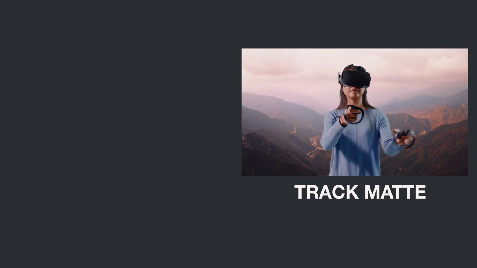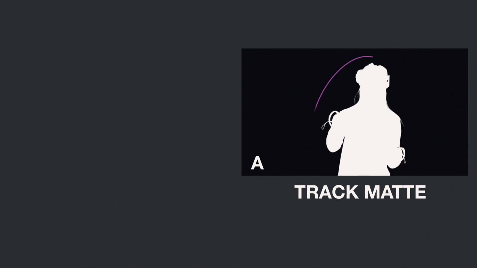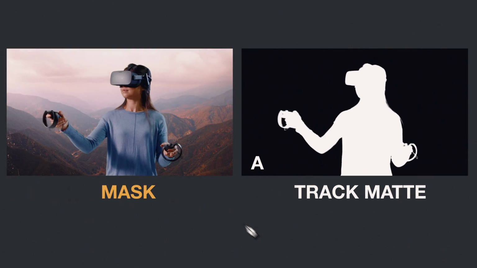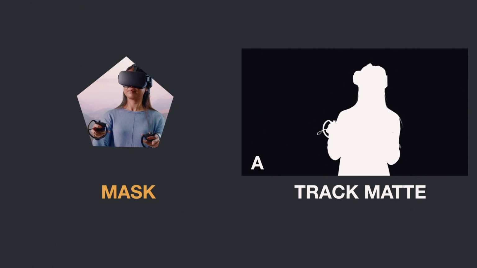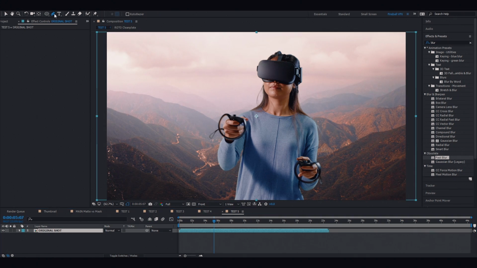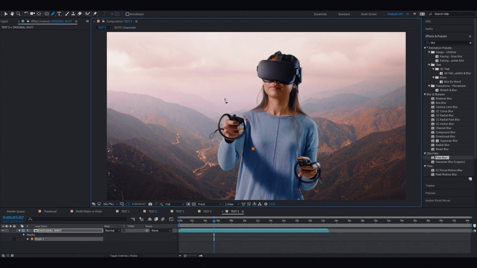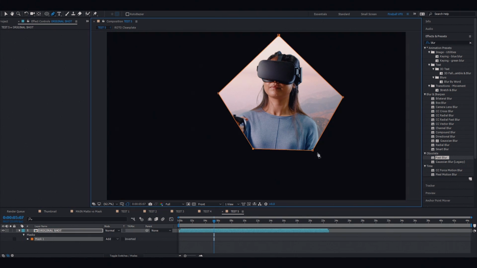Now let's talk about the difference between mask and matte and how they are related. Now both mask and matte define the area of transparency. As we know, matte defines it through its values like an alpha channel or Luma information. A mask achieves it through a drawn path by using a pen tool or Bezier node. In After Effects, by selecting the pen tool, we can draw an area that we want to be included in the shot. Once we connect the dots, everything beyond the traced path becomes transparent. This isolated area that we have created is known as a mask.